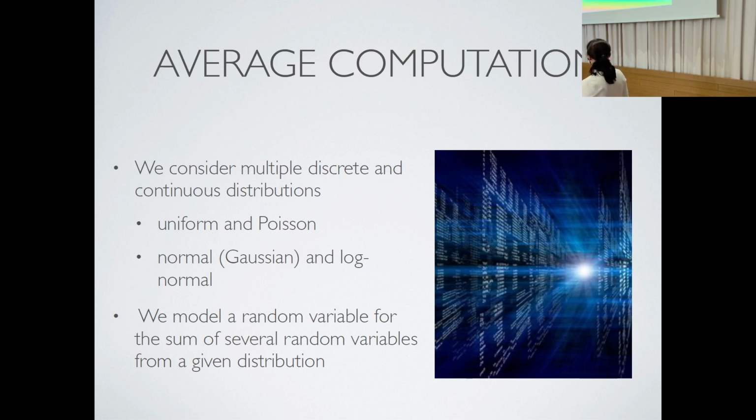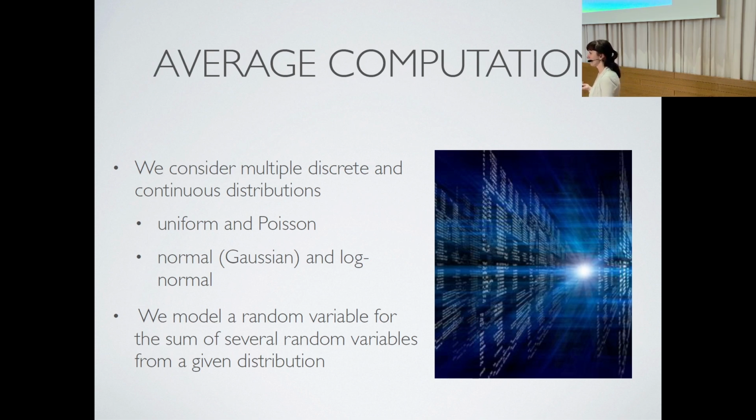We have uniform and Poisson for discrete, and normal and log normal for the continuous distribution. The fact that we're using Shannon entropy or differential entropy allowed us to analytically derive all of the formulas, so we don't have to enumerate all of the possibilities for inputs and outputs. So we don't have to do brute force search. And in this case, what was interesting is how similar all of them were.